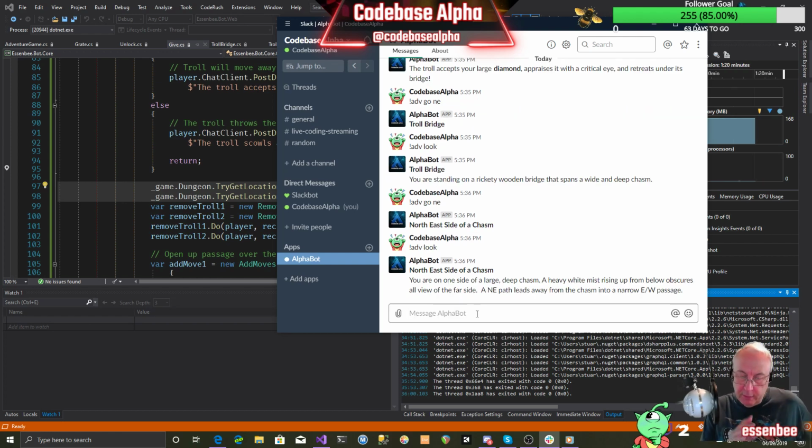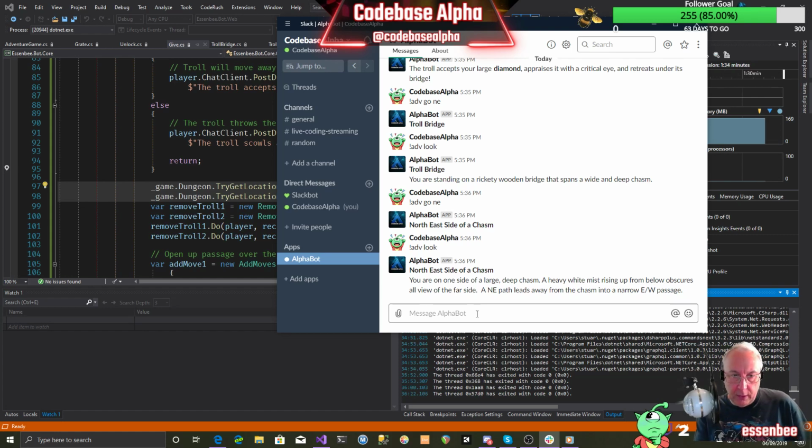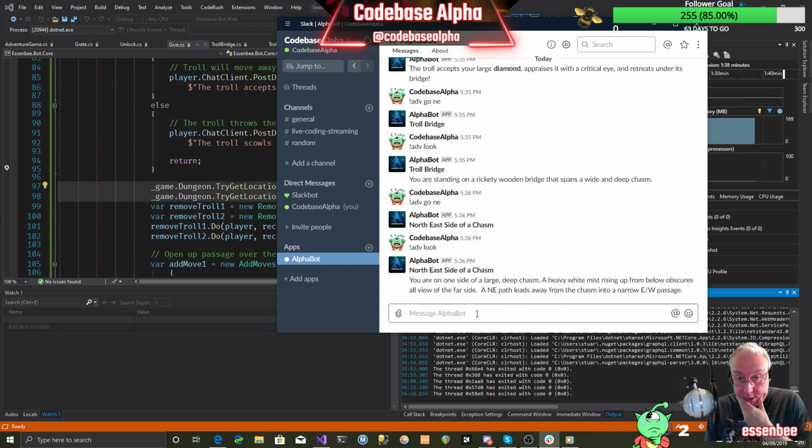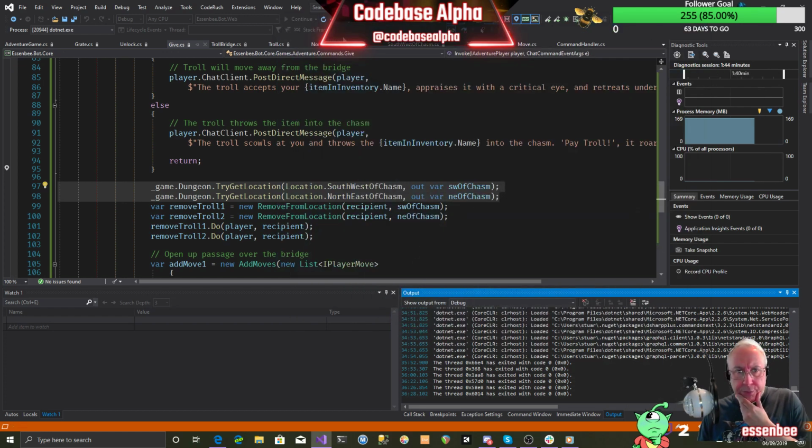Okay, so we need to smarten up the descriptions of all these locations a bit. So I think the plan will be to create a timer clock on the player, and then when the clock expires, to replace the troll and to block the exits. So that seems like the best way of doing it. So you'll be able to cross for a certain amount of time before the troll returns. Okay, so that's pretty much done.